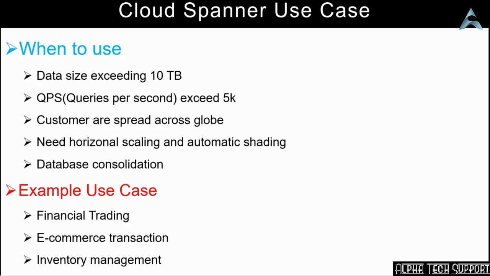Traditionally, you use ETL jobs to bring data together from the different data sources into some data analytics solution. Now you use Cloud to consolidate your data into Cloud Spanner and use its SQL-like query interface to interact with the consolidated data. Since Cloud Spanner is a highly available database and data is automatically replicated synchronously, it is a preferable database solution for a use case where you need to make large transactional intensive operations such as financial trading system, e-commerce transaction, and inventory management applications.